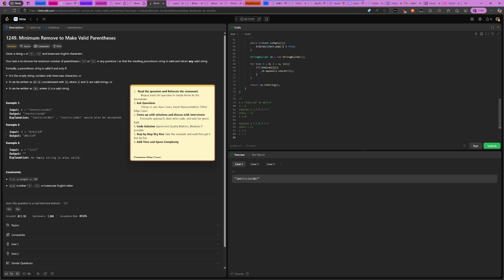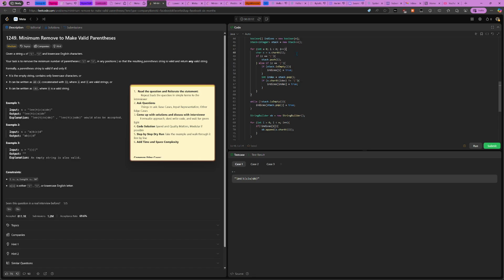That's going to make us mark 1 for deletion. So at the end of this, we're here, right? It's going to go, so c isn't an open bracket. It's not going to push. It's going to go into our second check where c is a close parenthesis. Since our stack is empty, it's going to mark that index for deletion.